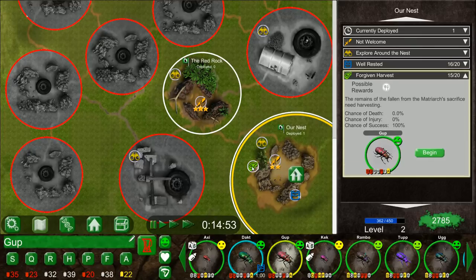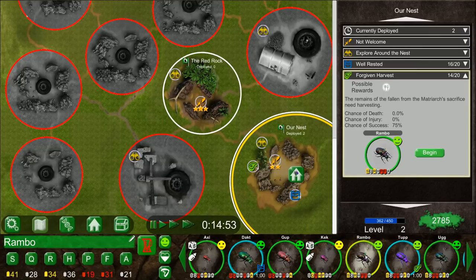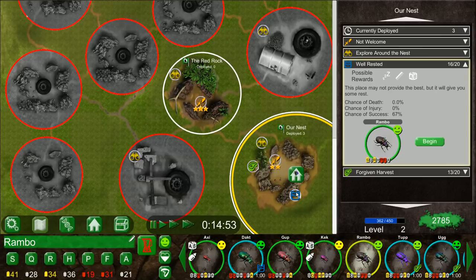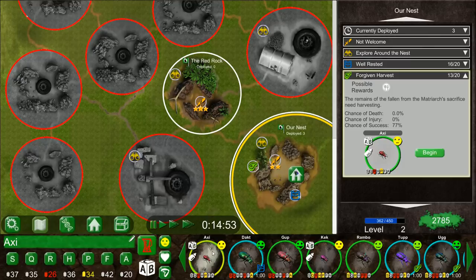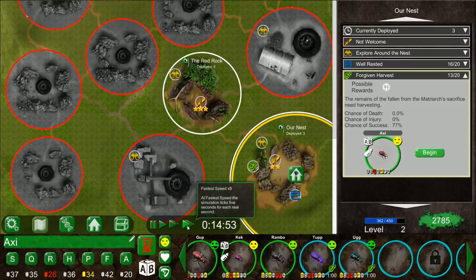We can also send... 77% chance for given... Alright. Actually, let's send Tup on this one, 98% chance for given harvest. This one is 75%, not too good. I will send Ugg on this one. These guys, 75% chance. 67, 75. Some of these guys need to be a little bit happier if we're going to send them out. All right, I guess that's good for right now. Again, we can unpause time here as well and watch them do their thing.